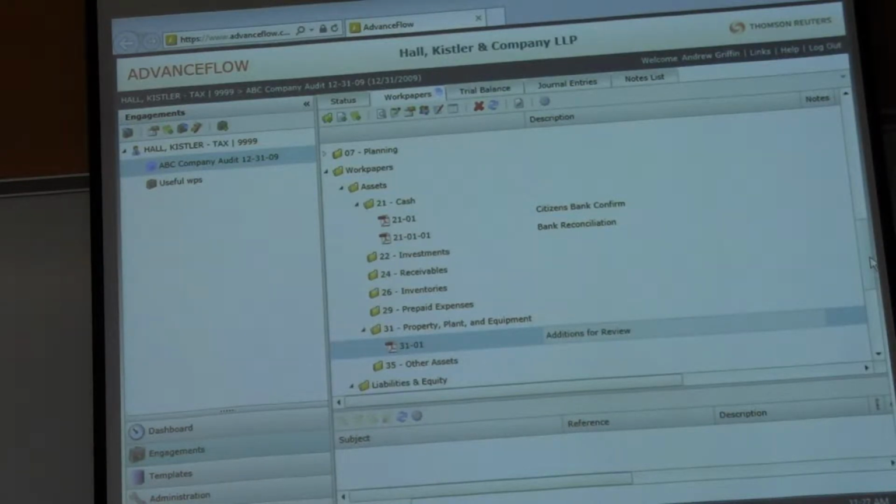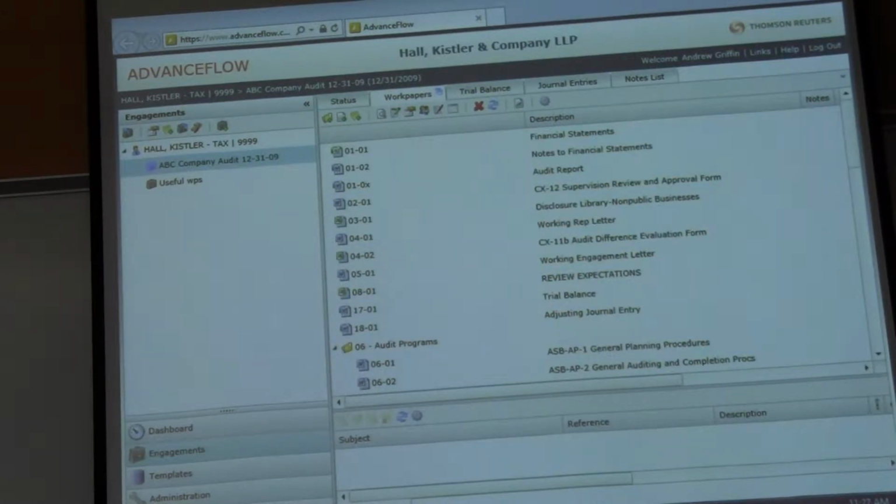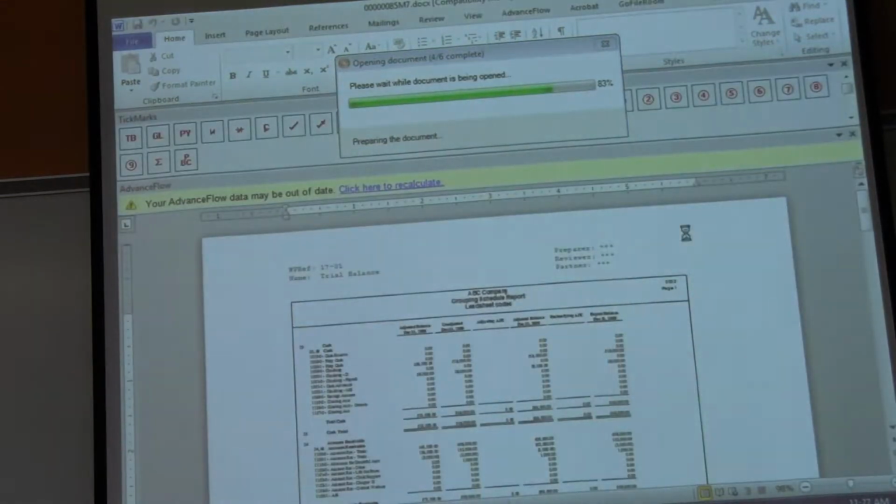We do still use them in the formulas, like for when we take the trial balance to the financial statements. Do you have some of those set up in there to show them? I don't think we do. A lot of times we have a trial balance that has the lead sheets, and it kind of incorporates it. So it's basically summarizing all the general ledger accounts for every line of your financial statement.